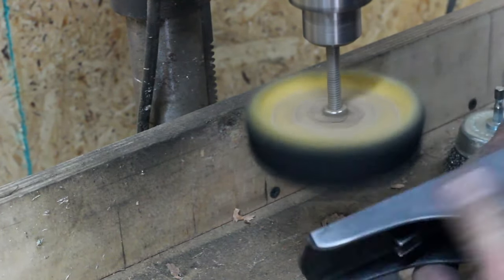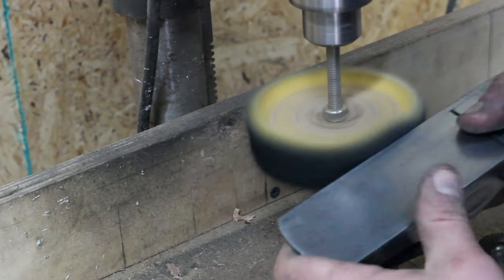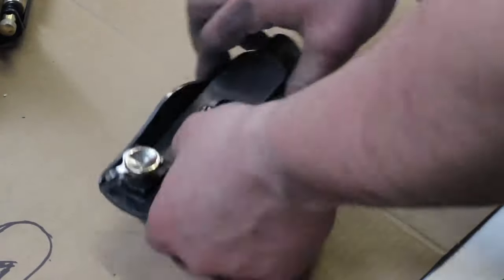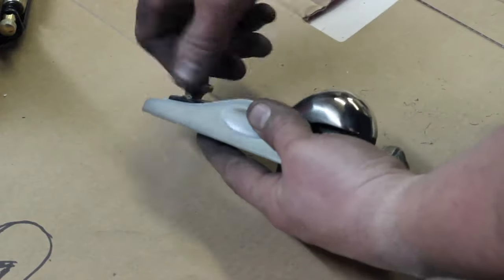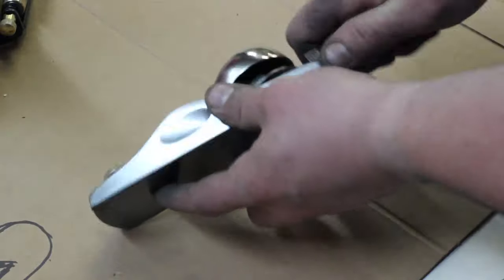So I got this thing up to a nice sheen and then it was on to putting her back together and actually cutting some wood with it. In a second here, you'll see the process I go through to put it back together. They're fairly simple, essentially just drop in the blade and then add the cap and we're good to go. The knobs and everything are turning and moving nicely, which was a great sign and I didn't lose any parts, which is another great sign.